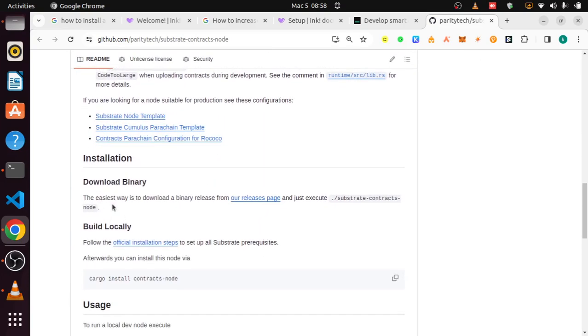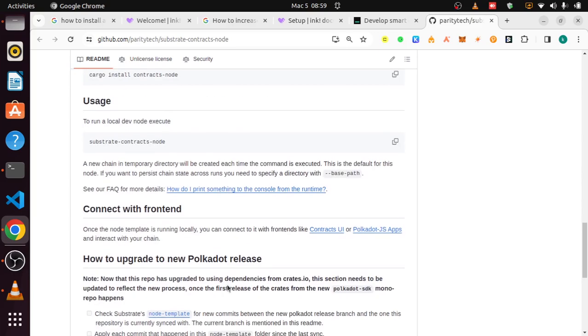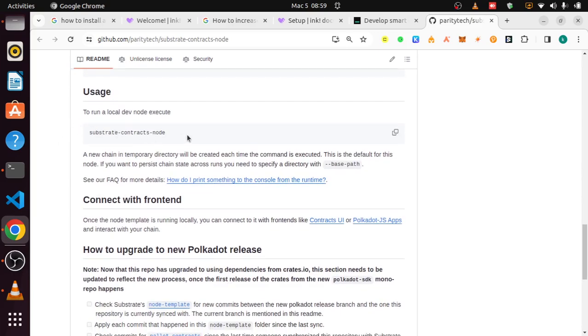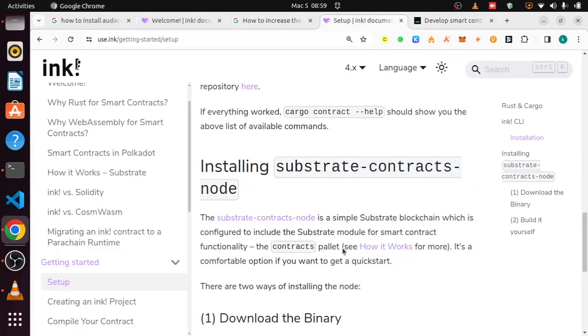So installing, yeah, the easiest way is to download, and after downloading, you extract, and then you can start it by just calling its name in that folder. We shall see that. Or you can install it by building it. So there are two ways. This is the way we run it, but I think we shall see that in the coming sessions.